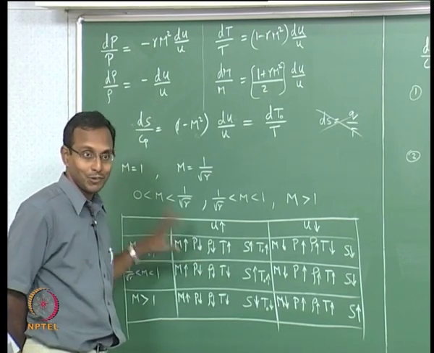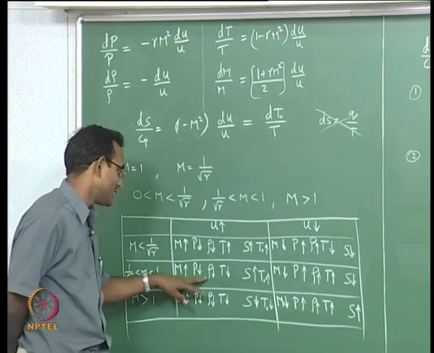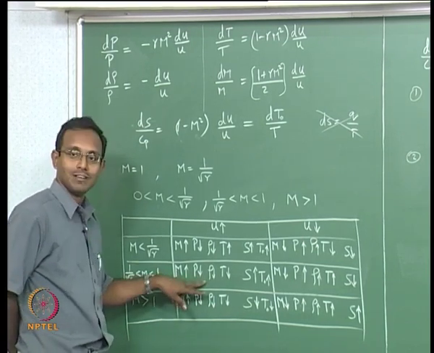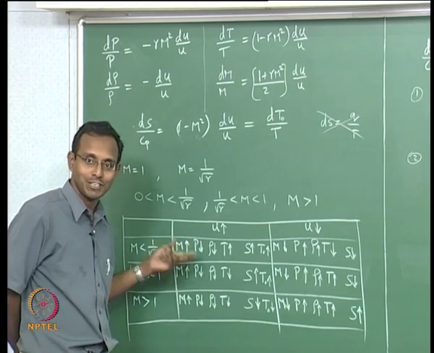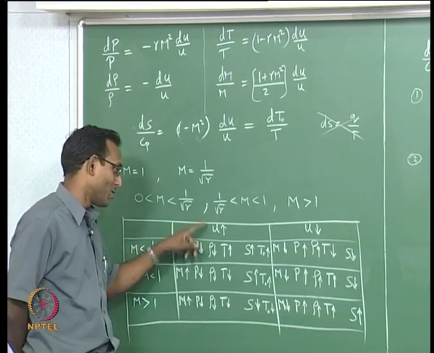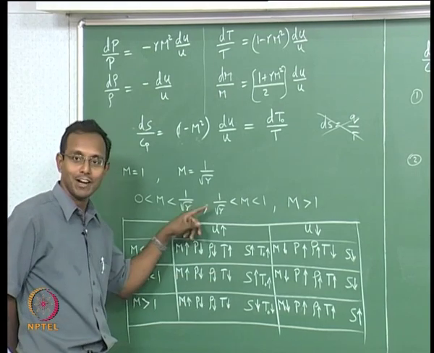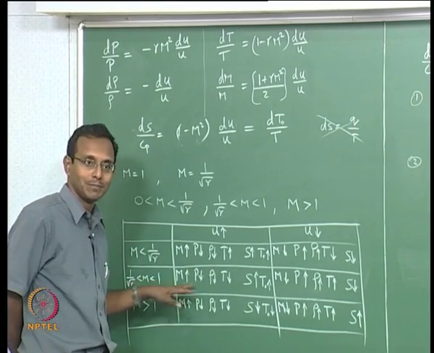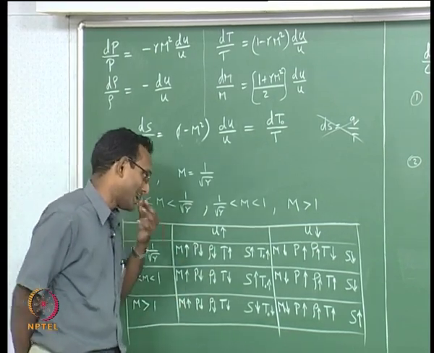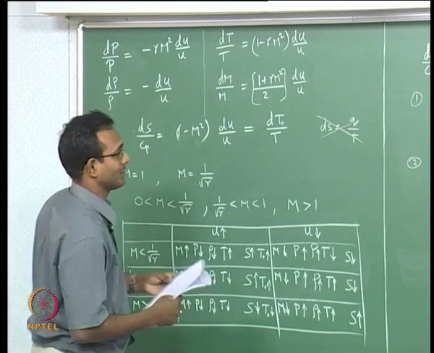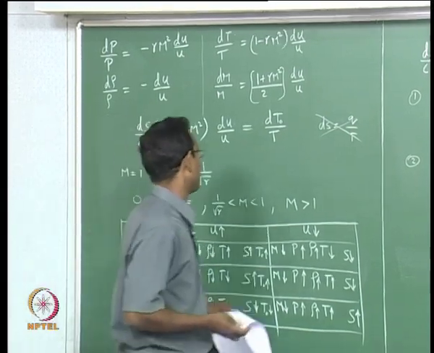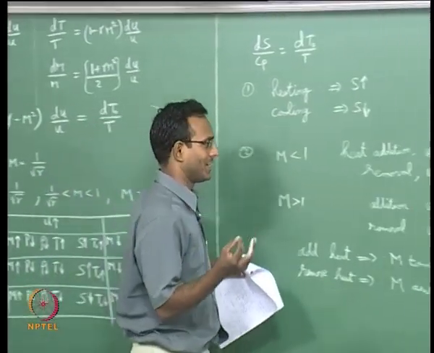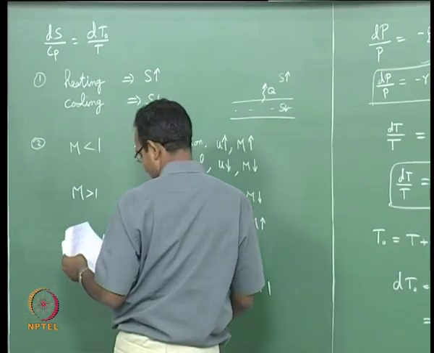The reason being, the density drop is much more when I am going closer to M equal to 1, so the compressibility effects are becoming so serious that they have to go the opposite direction to match p equal to rho RT and rho u equal to constant. To do that, it has to go the other way. That is the basic idea in here. I am still adding heat, but it is going the other direction because density change is going to be too strong around that region. Actually, it is pressure and temperature. If you look at the changes, you will see that density change is going to do that.